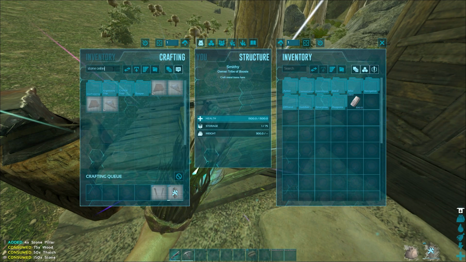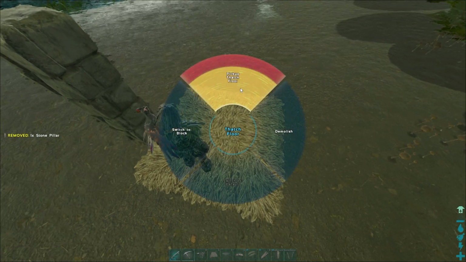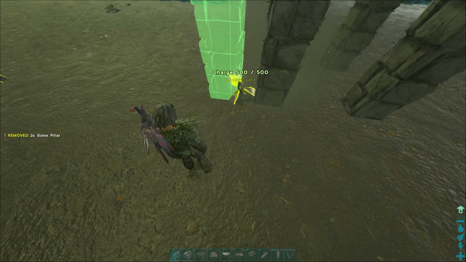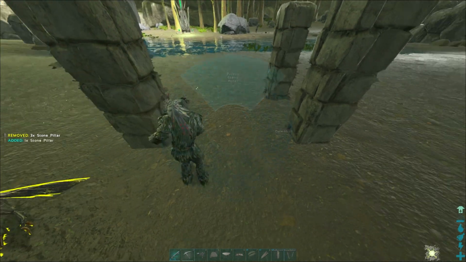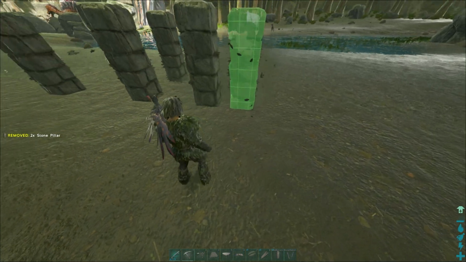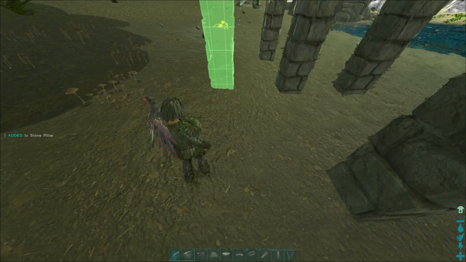Alright, so to build this crab trap, you're gonna place a pillar down, then you're gonna place another pillar right next to it, then you're gonna place a pillar on the left side, and then you're gonna place another pillar right next to that one, and you're gonna pick up that first pillar that you just placed, and you leave the second one, and you're gonna do the same thing on the right side.